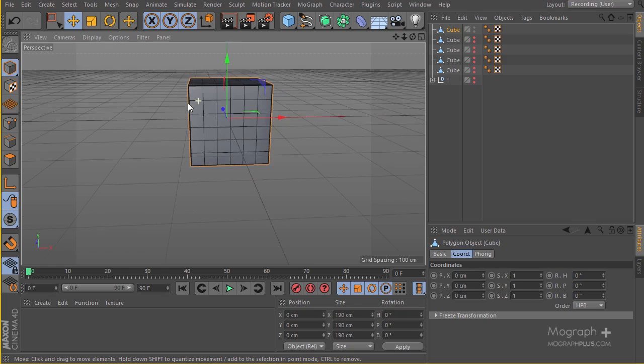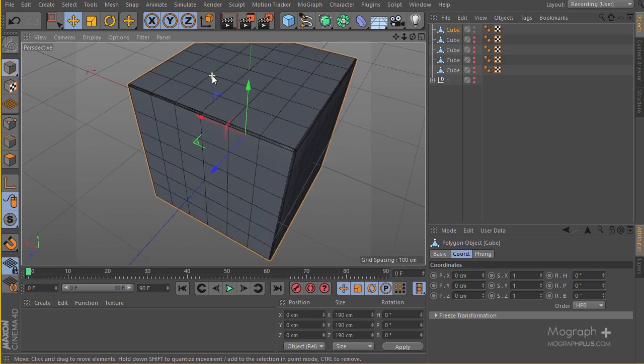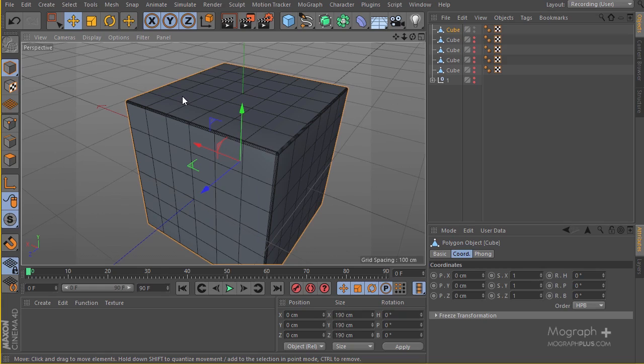So this is the way I did it originally, and it was a bit quicker, but generally speaking, it's a really time consuming process when you want to have these nice and custom cubes. And this is unfortunately the only way to do it. I'm not aware of any plugin that's going to be able to do that, but generally speaking, this is the way you are going to be doing it.